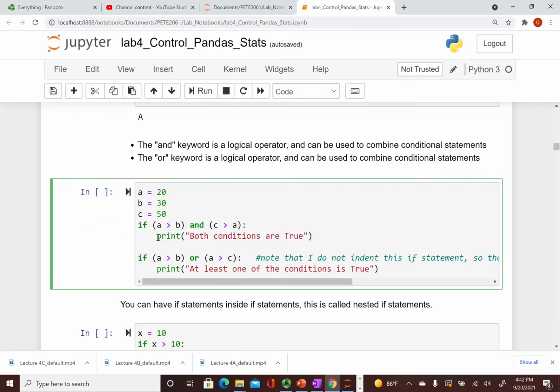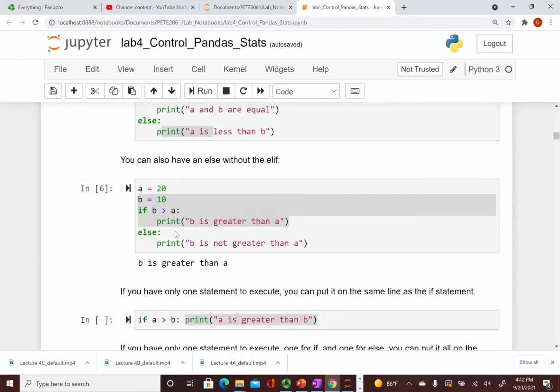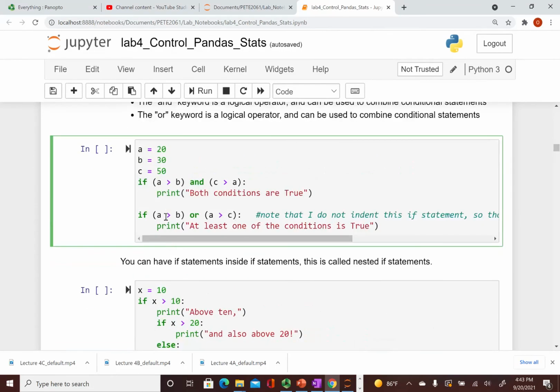Because this if statement isn't indented, it's not within this if statement. So if either of these two conditions evaluates to false, then it does nothing. It just comes down to the next line. I believe by now you all have realized that your Python code executes top to down. That's why the results of the cells above are available below.